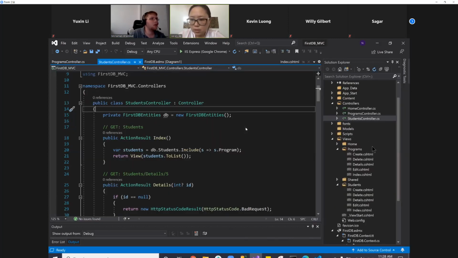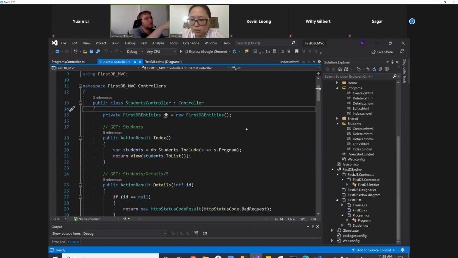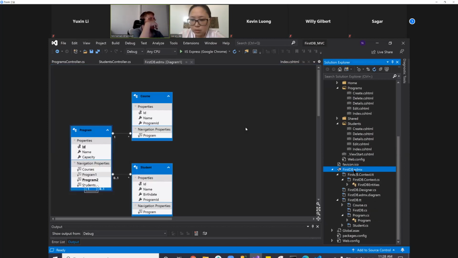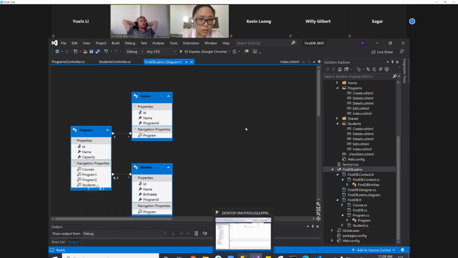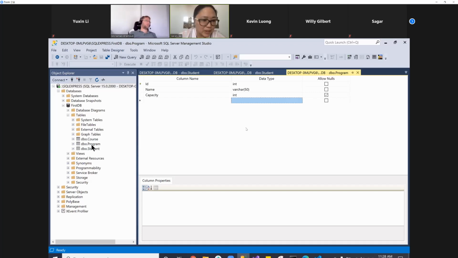No, it's open there, yeah. So you have ID, name, capacity. Why do you have program 1 and program 2 inside? What is this? I don't know. This is the programs that I created, the art and thing. Yeah, and well, that means you have problems with your relations. I do. Okay, so let's go back. Yeah, the problem is here.